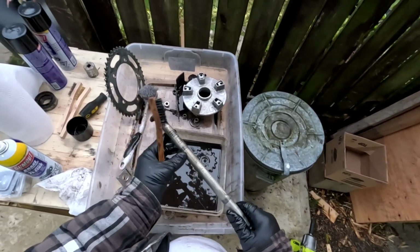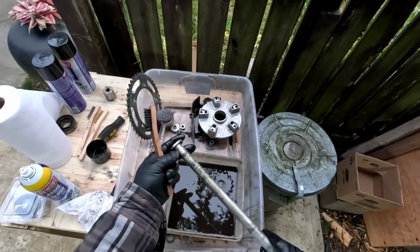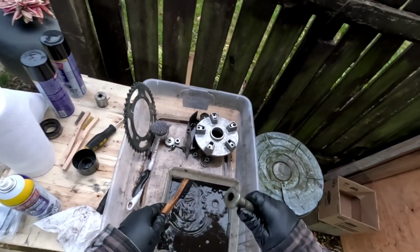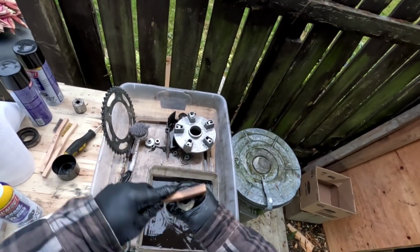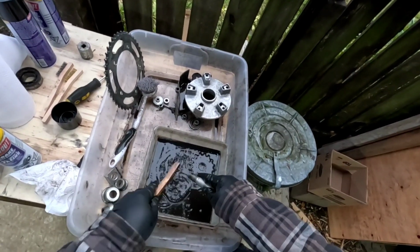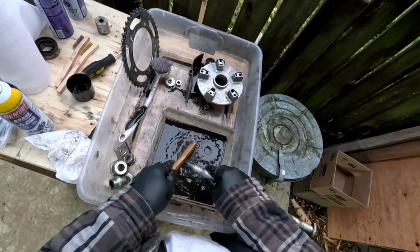Same here, this is all just discoloration. There's nothing greasy on there. It's clean, it's just not brand new, if you know what I mean. Mainly, you just want to make sure these threads are really clean, free of grease and debris.